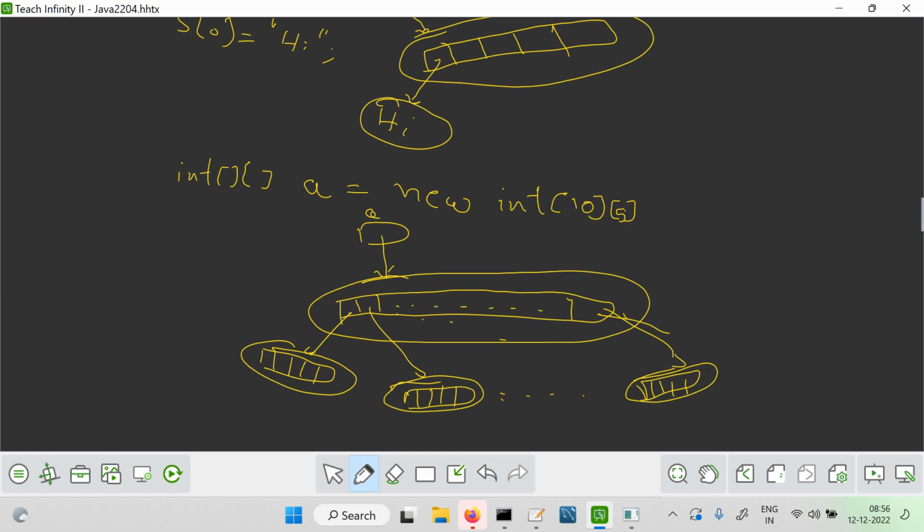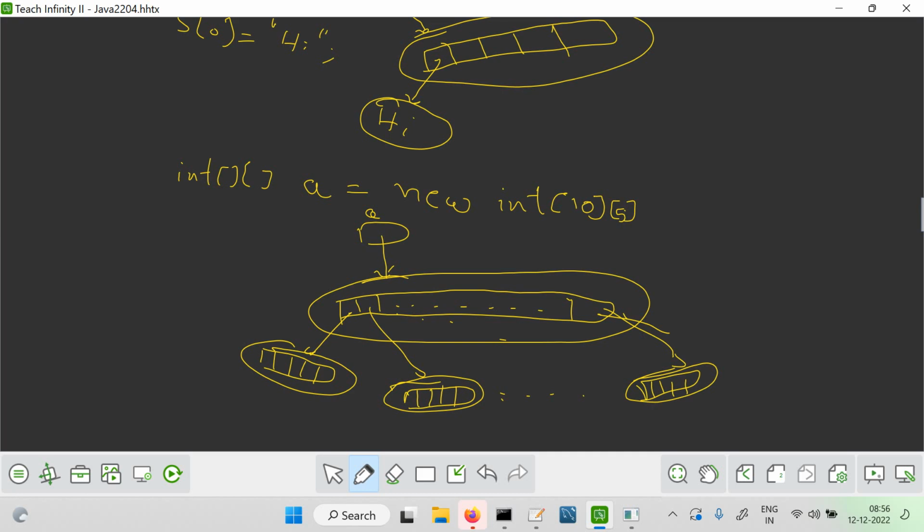Each one is an int array now. These are int arrays where the elements are int. The type for A is an array of int array, two dimensional. The type for A of I is an int array.